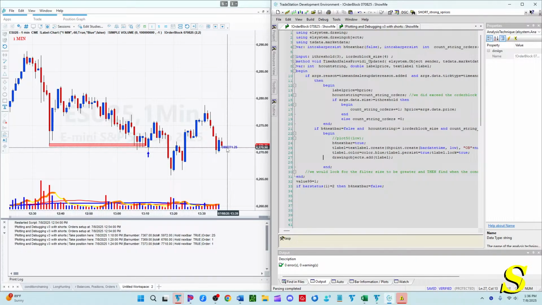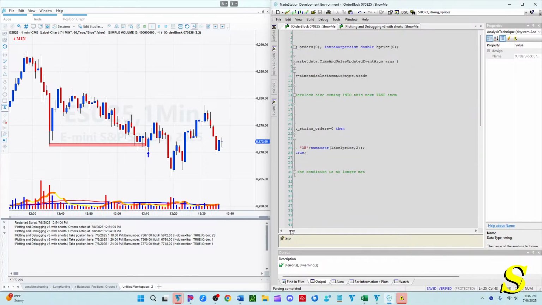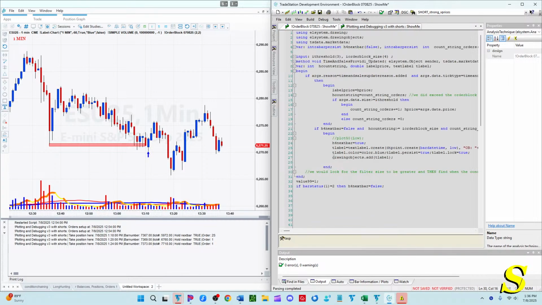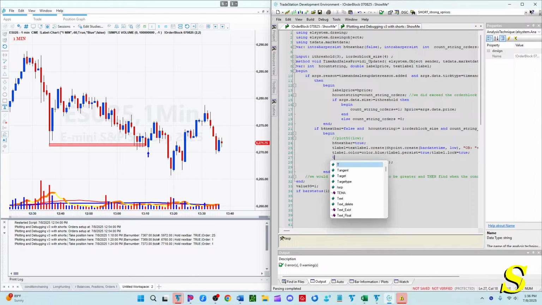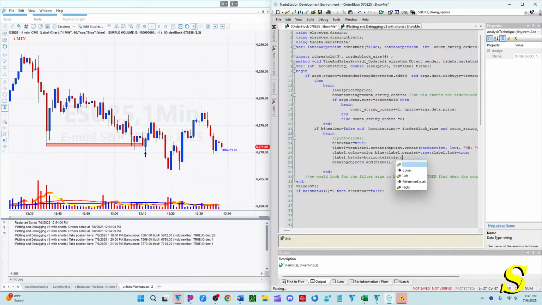So one of the things is we need a space in here. All right. No, you don't just type it in. You don't type in your spaces. If you have OB, you can either put a space here or you can put it another way, but we'll put a colon and a space there. Then we'll come down here and we will do t-label dot horizontal style equals horizontal style dot center. Boom. All right.